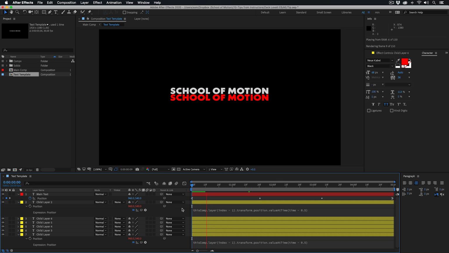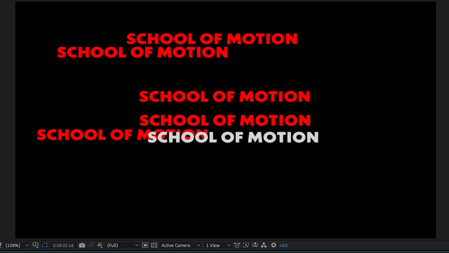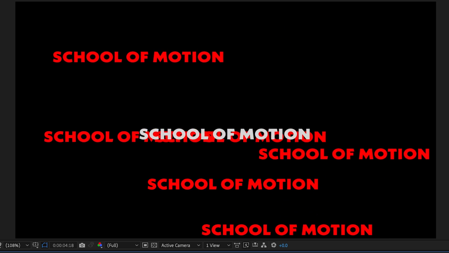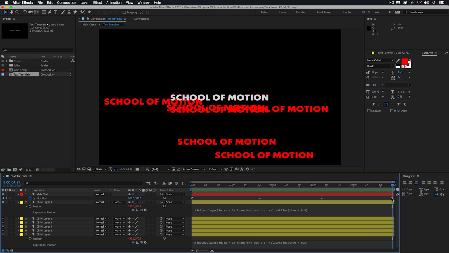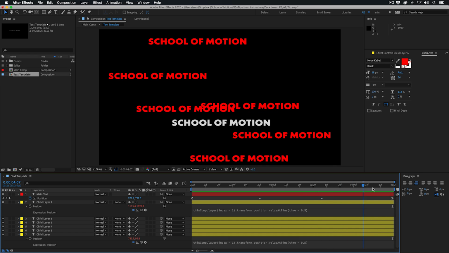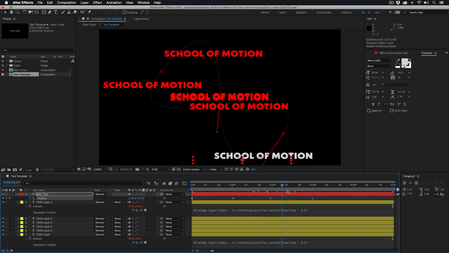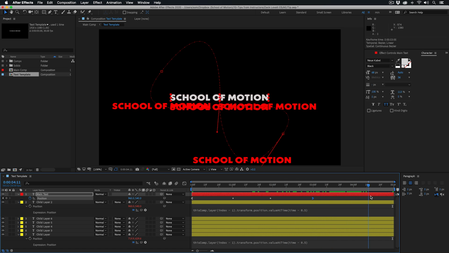But if we play forward in time, we're going to see each of our child layers kind of cascading out from the center, doing their little wiggly animation, and then coming back home. To actually see it finish, we need more time at the end here, but you get the idea. Or actually, let me just shift this up. So they kind of move around, they wiggle, and eventually come and close.